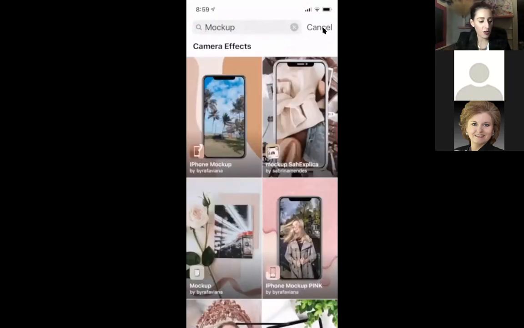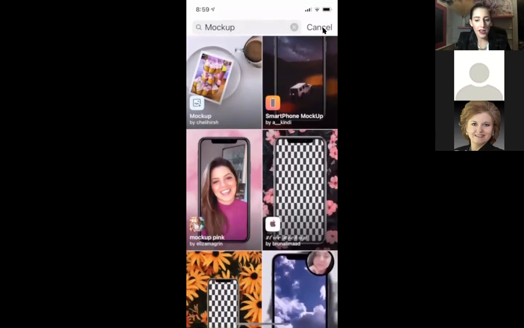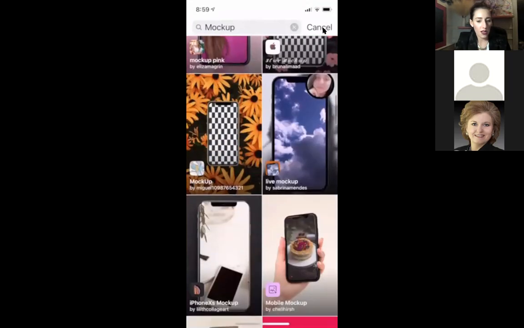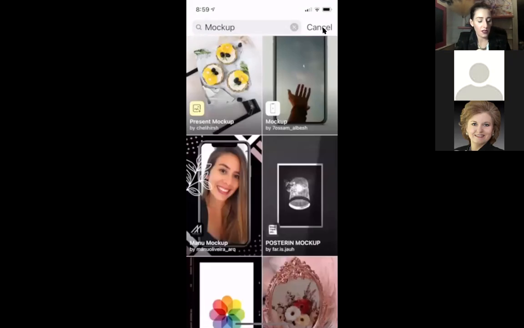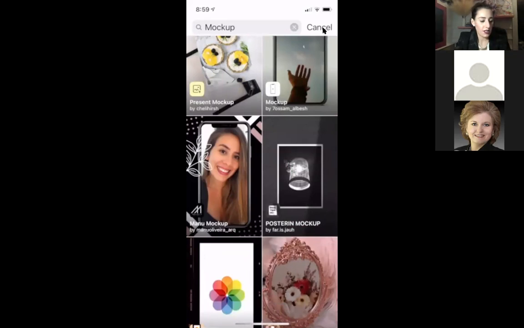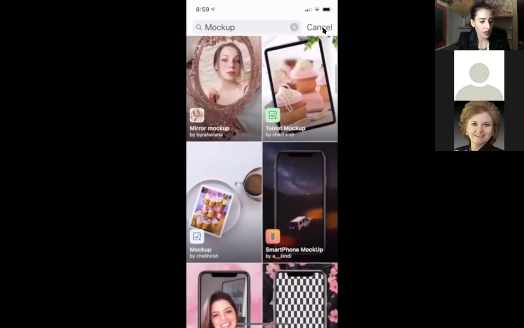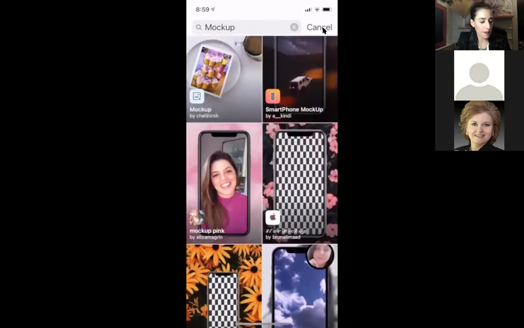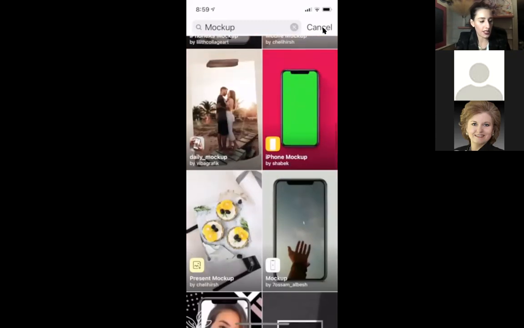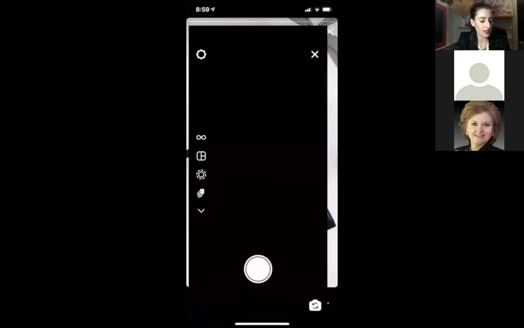Now look at all of these super cute things you can do. So these are already made for you. And you can literally click on any of them that you want and add your own stuff in there. Like, how cute is that? So say I wanted to, let's use an example, do something with a product. Let's pretend that it was just sitting right here. Okay. So I'm going to pull that up and I'm going to hit try it and it will pull that up.